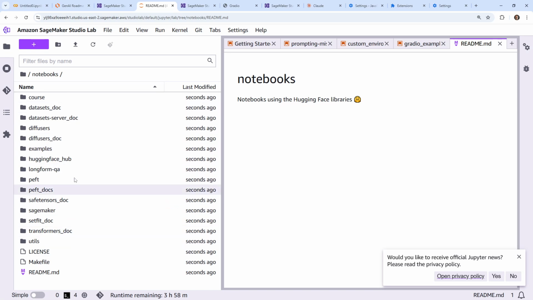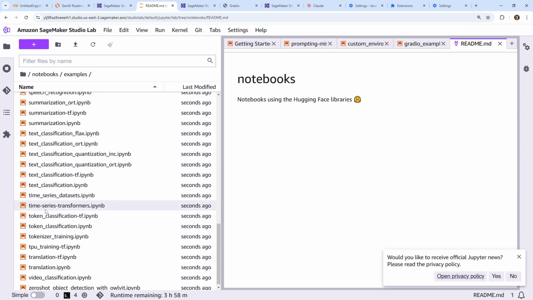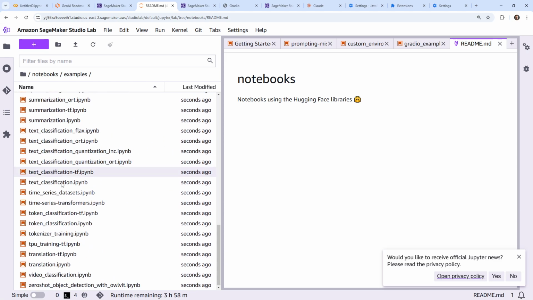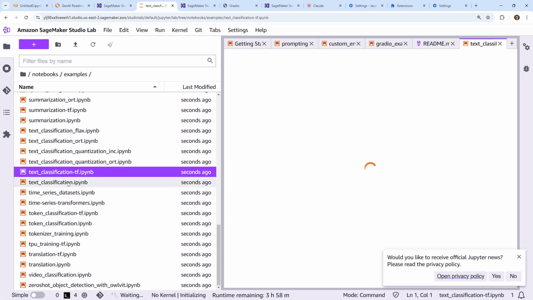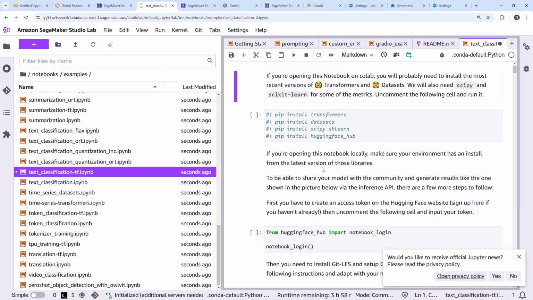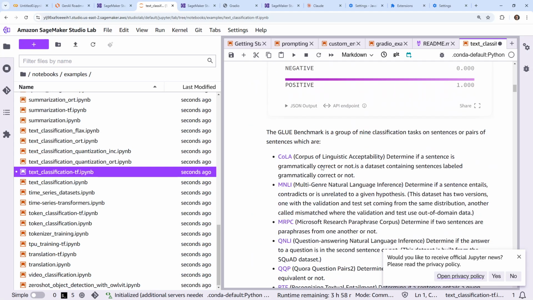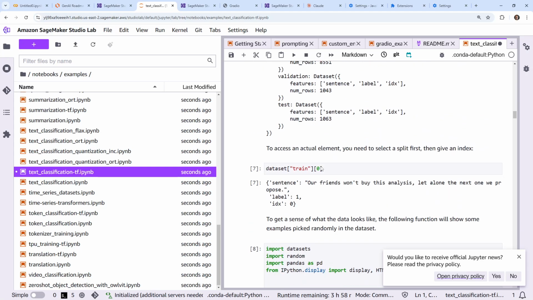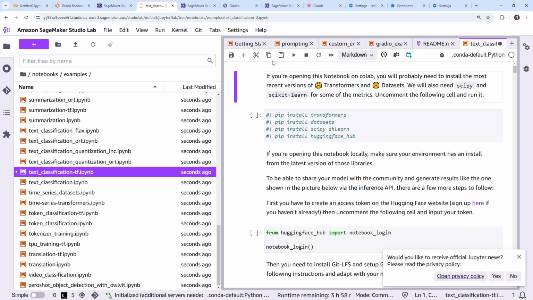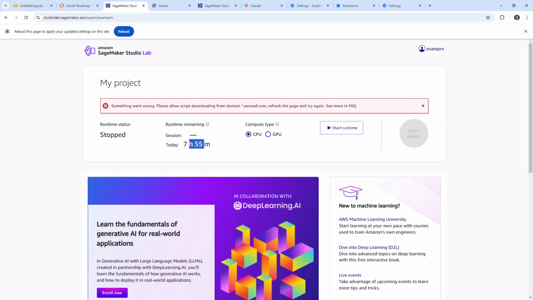Okay, so it actually imported a bunch of stuff. I was hoping that it was bringing one specific one in here, but it actually brought a lot of stuff in. So I'm not really sure what library we were trying to run, but here's an example of scikit. And that's doing something, not necessarily what we want to do, but lots and lots of examples. But yeah, that is SageMaker Studio Lab. So that is another option that you have available to you. Okay, so we'll take a look at another one.